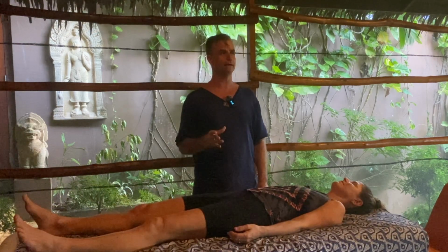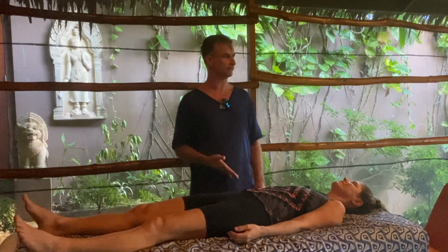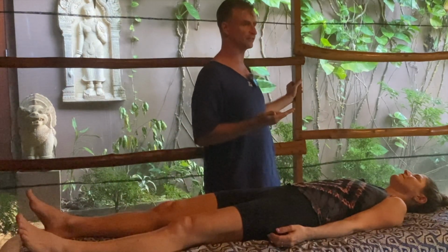So after we've needled some of the points for the neck, like Luo Zhen and Sanjiao 3, maybe we've added Sanjiao 5. After you've done those points, you may include other points as well. Then you can start to have the client do the basic movements.